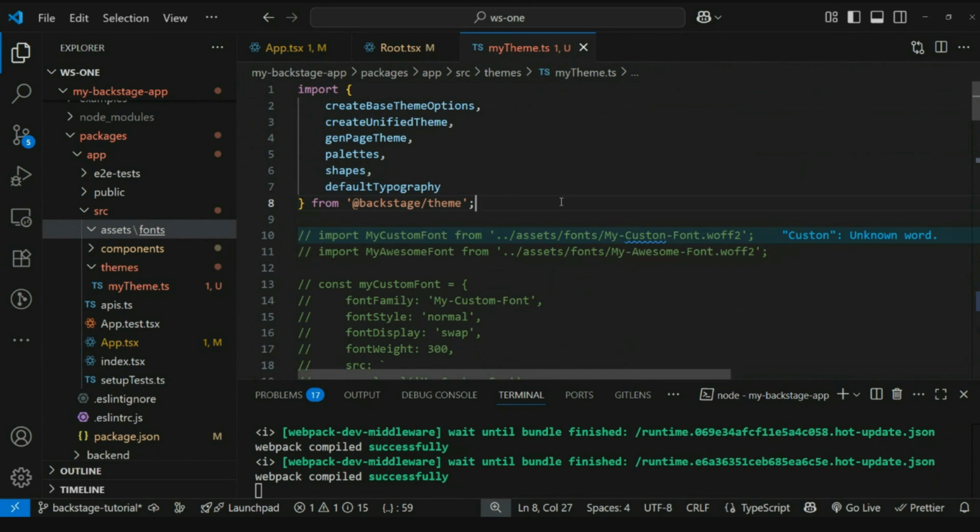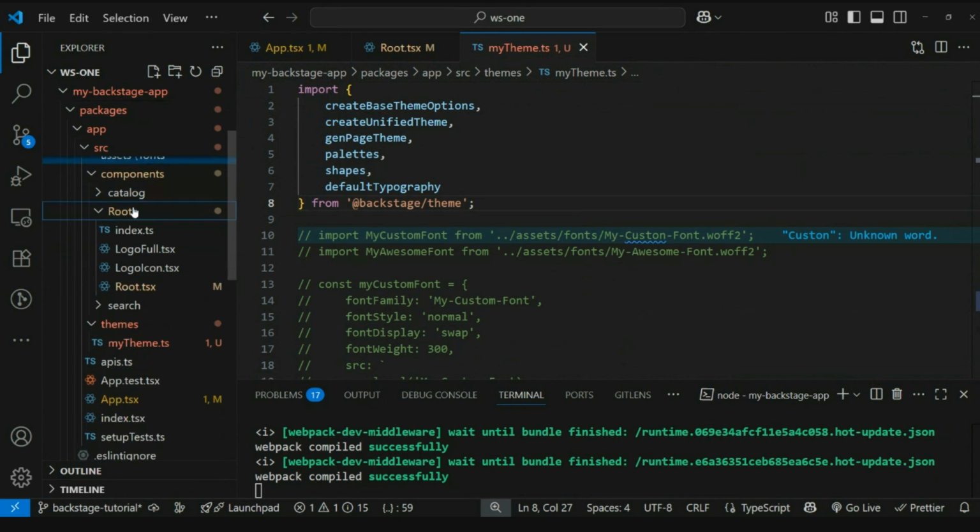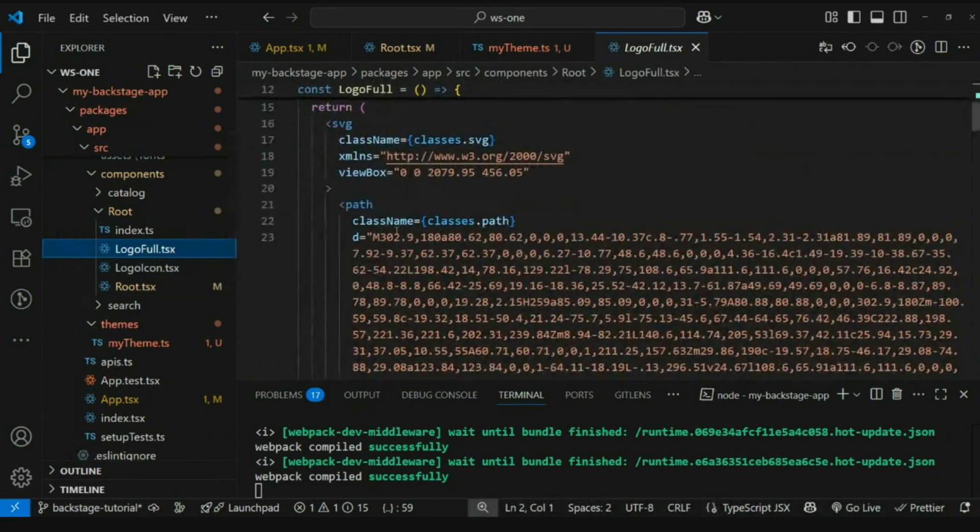So in your front-end application, locate the source, components, root, and LogoFull.tsx and LogoIcon.tsx. So LogoFull.tsx is a larger logo used when the sidebar navigation is opened, and LogoIcon is the smaller logo used when the sidebar navigation is closed. To replace these images, you can simply replace the relevant code in these components with raw SVG, just like this.